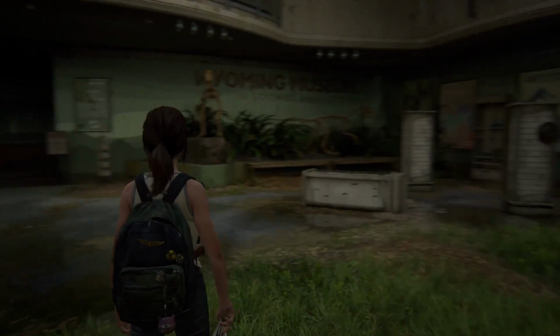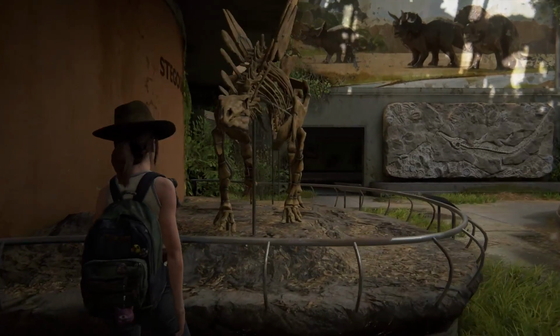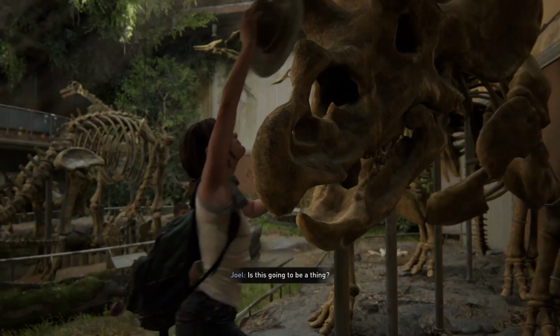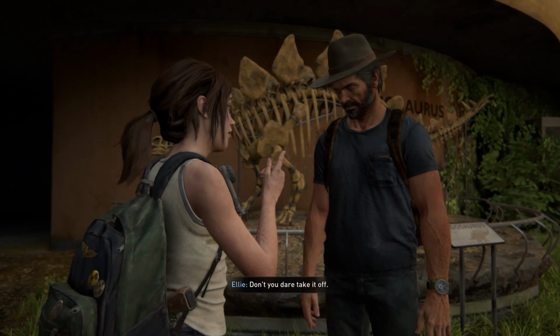Just inside the museum, there's a gift shop on the right with a hat. Grab the hat and continue on into the next room to obtain the hidden trophy. To get this hidden trophy, this is called Looks Good on You, all you need to do is put the hat on a couple of different dinosaurs and then approach Joel and press the triangle button. Eventually, Joel will wear the hat and you'll get the trophy.